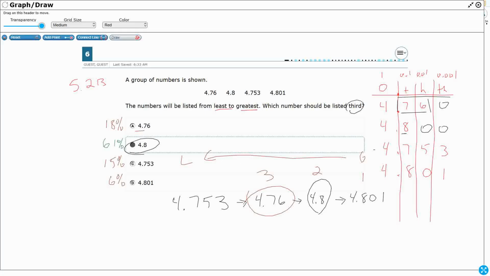Now, this one right here, if you chose this one, you're probably listing from least to greatest, but they were just looking at these digits, 8, and then 76, and then 753, and then 801. They weren't even looking at place value. They were just looking at the digits after the 4, and this one is third. So that is a huge misconception. If we have students doing that, then we probably need to spend some time with our place value chart and making sure we're adding zeros so that our students have every opportunity to line up the numbers and get these correct.